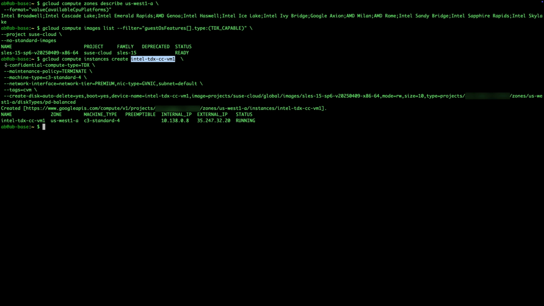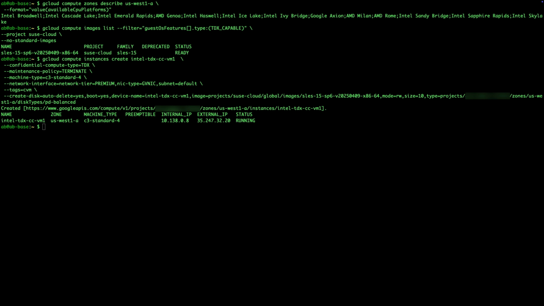The confidential-compute-type equals TDX option specifies the use of Intel TDX for confidential computing. Maintenance-policy equals TERMINATE dictates that the VM will be terminated during host maintenance. And machine-type equals c3-standard-4 sets the virtual machine type configuration that supports Intel TDX confidential VM.